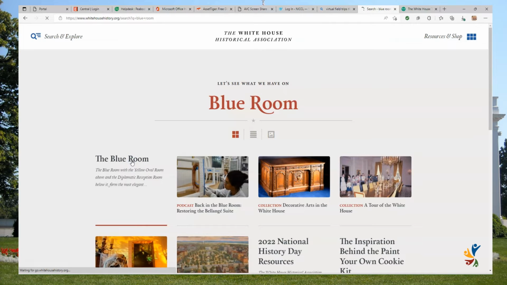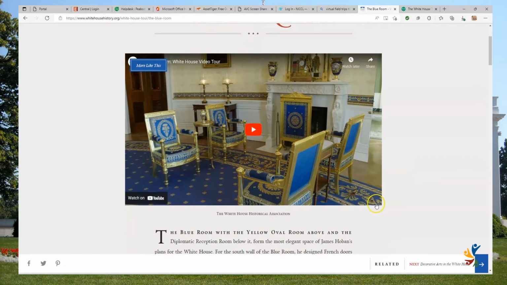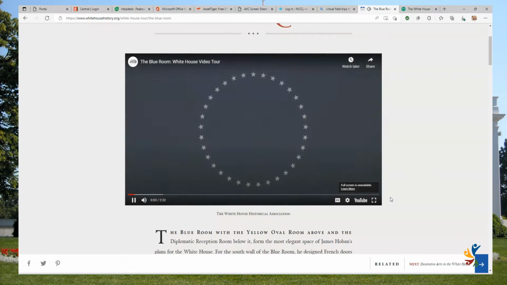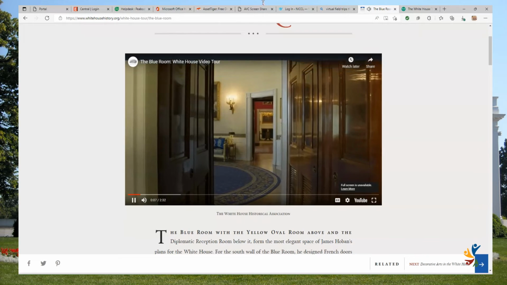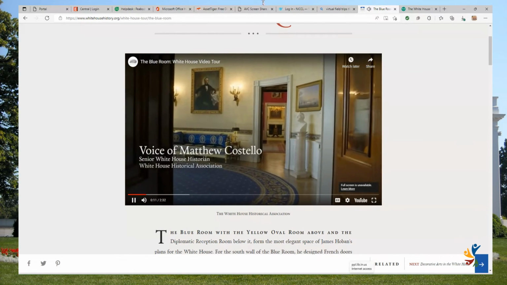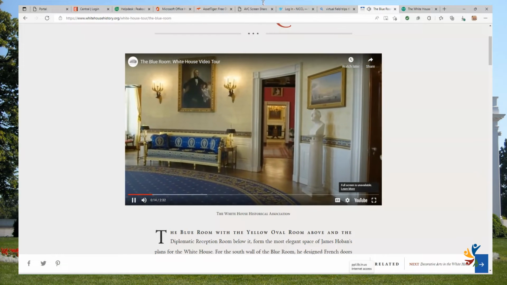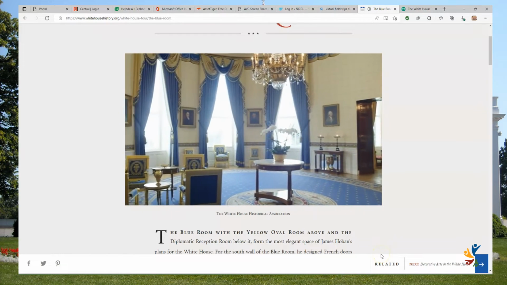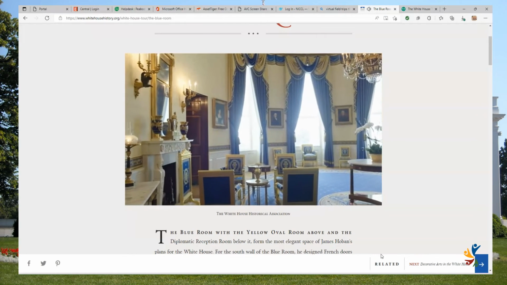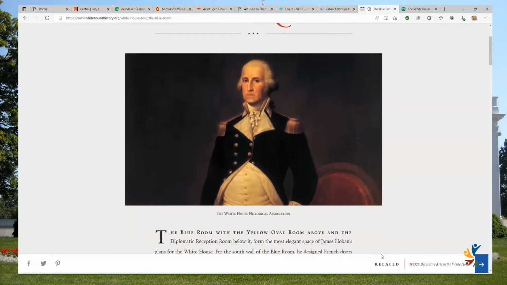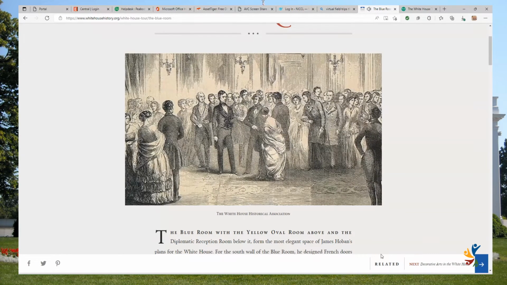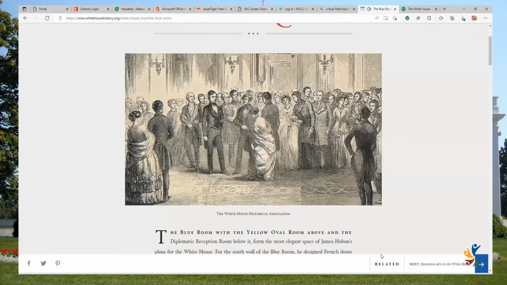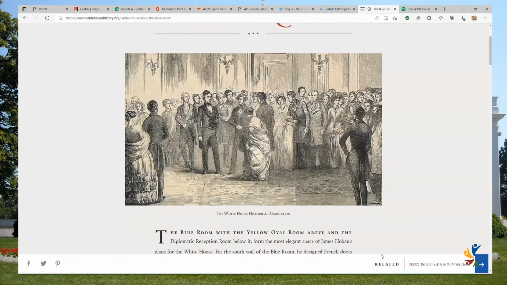And here is the Blue Room. The Blue Room is one of the most elegant rooms in the White House. Early on, it was often referred to as the Oval Saloon, the Elliptical Saloon, but the name Blue Room didn't really stick until the Martin Van Buren administration when the colors were changed. This room was designed to primarily buttress President Washington's idea of the presidential levee. This was a ceremony that involved the president greeting guests in a circular form. And to have this type of space would have been high fashion in Europe, and it certainly would have been reflective of having the highest knowledge as President of the United States.